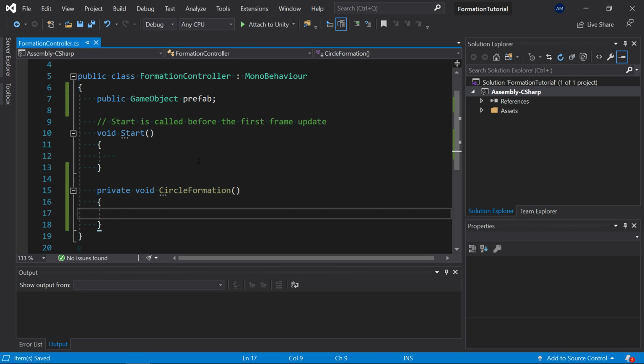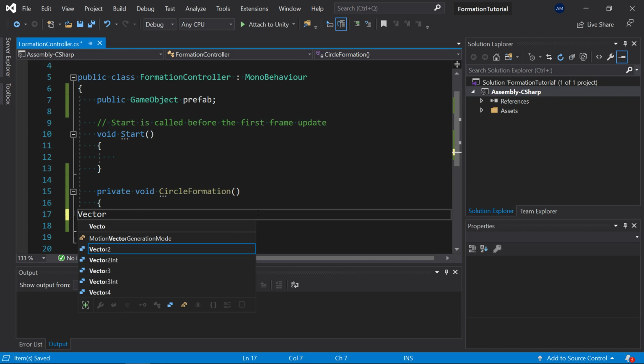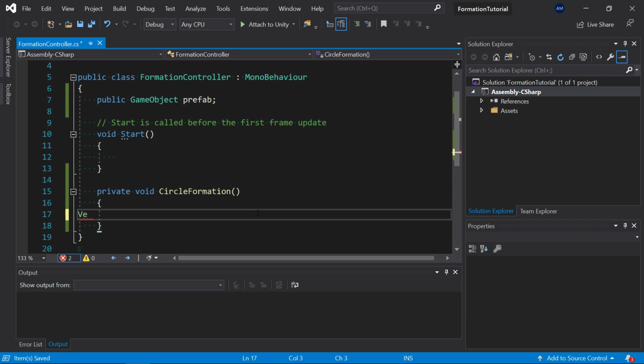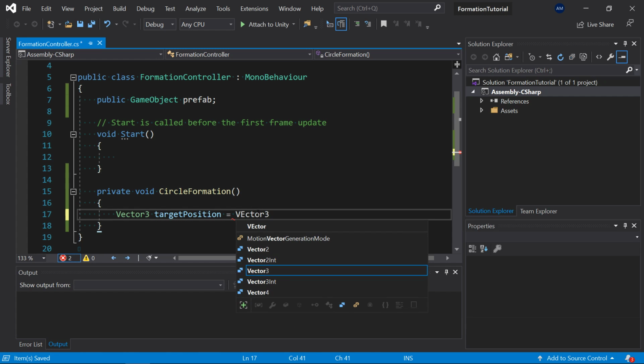So let's go back. What we're going to do first off is have a Vector3 to store the target position. And right now our target position will be Vector3.zero.